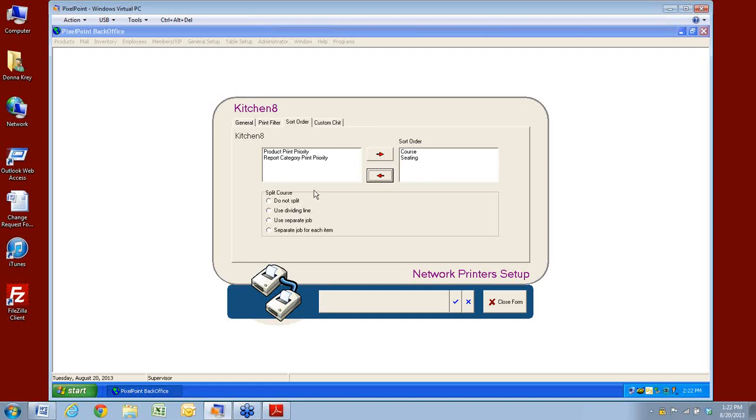Okay? So the other section that we do through here is split courses. When I say split courses, it's really splitting out checks. So if I have split checks, do I want it to split out on the receipt? If I know that everybody's going to want a separate check and I put it all in as separate like that, do I want that to show to the kitchen, yes or no? If I don't want that to show to the kitchen, it means nothing to them, then you're going to do not split. And it's just going to do course 1, course 2, course 3, and then the sub organization of the different seats. Or I could do dividing lines.